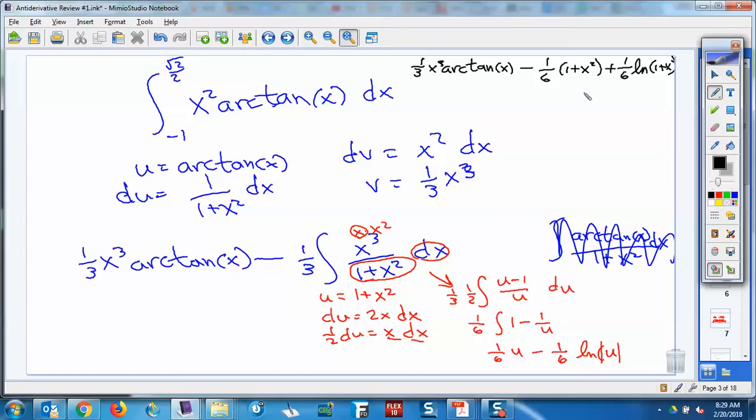Although, what is arctan of root 2 over 2? Is that even a nice number? That's not even a nice number. The angle whose tangent is root 2 over 2. Sine or cosine would be pi over 4. So that's not even a nice number. So yeah, that thing's gonna be messy. Now arctan of negative 1, that'd be negative pi over 4, right? That'd be down here. Tangent of negative 1, that'd be negative pi over 4. But otherwise, those are some ugly numbers.